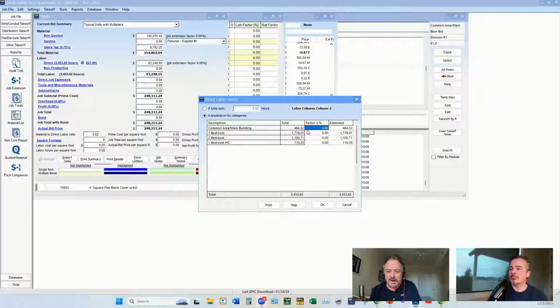I can leave the common area no factor, but let's say I want to deduct 20% for the one bedroom and 15% for the two bedroom, and we'll deduct just 5% for the handicapped. So now all of those units are factored by the number I put in here to recognize the fact that repetition is going to give you some better productivity.